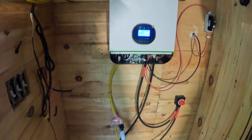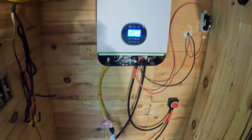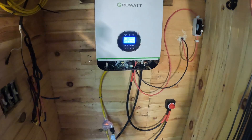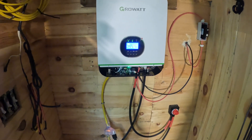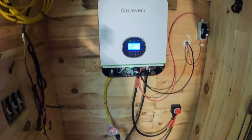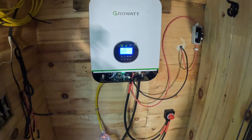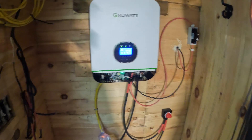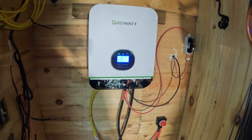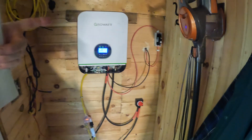It's working fine — it's super quiet. One of the things I was worried about was the fan noise, because loads of people were saying it's super loud, and I was thinking I don't want to listen to a fan all day in my cabin. But I can't hear anything — it's super quiet. I've had the toaster on and loads of other things, the fan kicks up a bit but you still can't hear it. It's great.